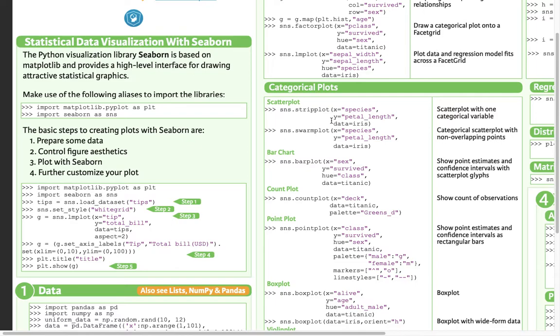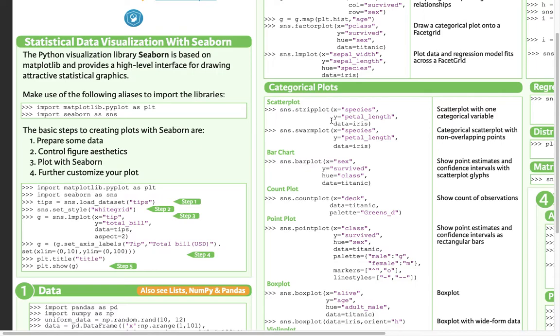HTML is used for static pages and CSS for styling, the themes and customization. So for customizing your website, CSS works better compared to HTML. Like that, Seaborn is a kind of customization on your Matplotlib.